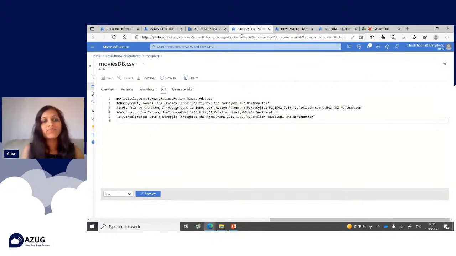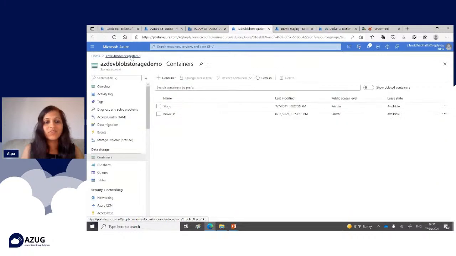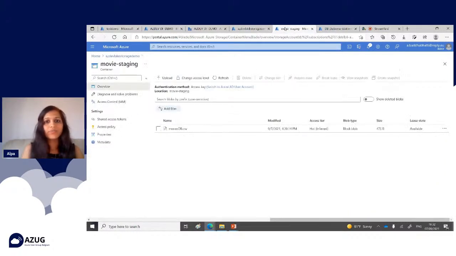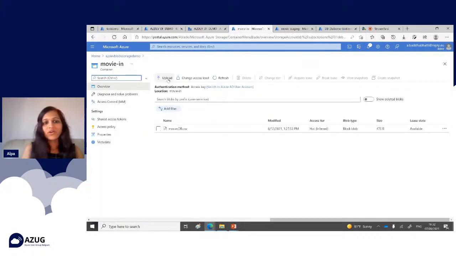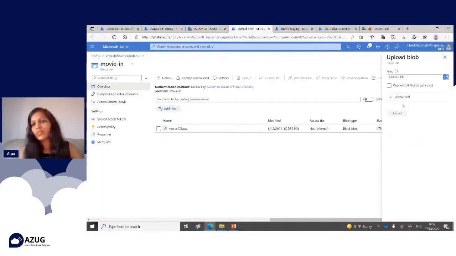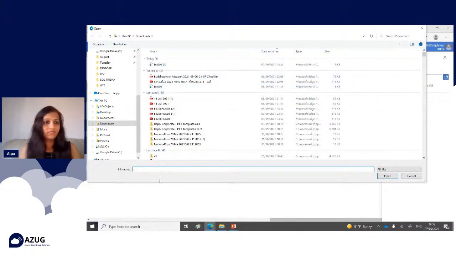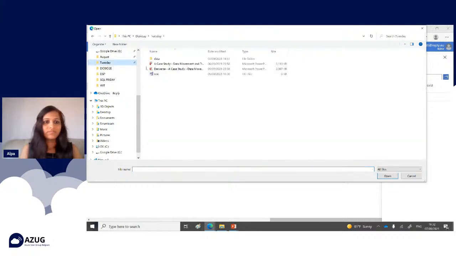So now what happens if I move more than one file? For that, let's go to the blob container, and let me add one more file, which is movie db2.